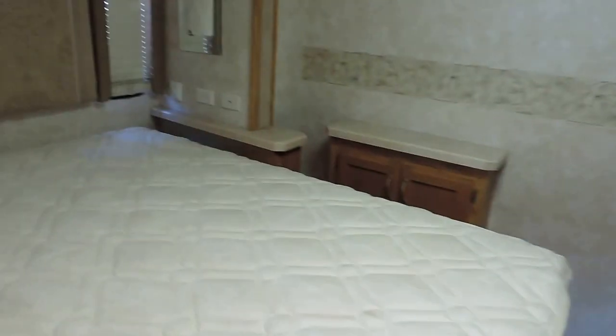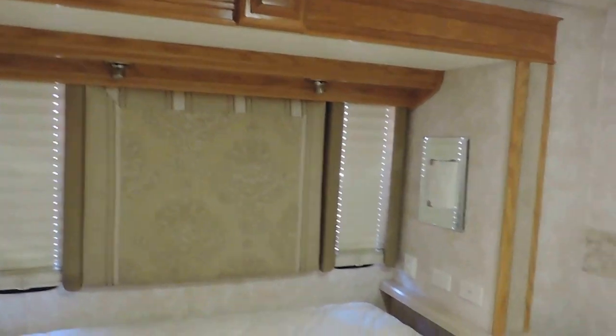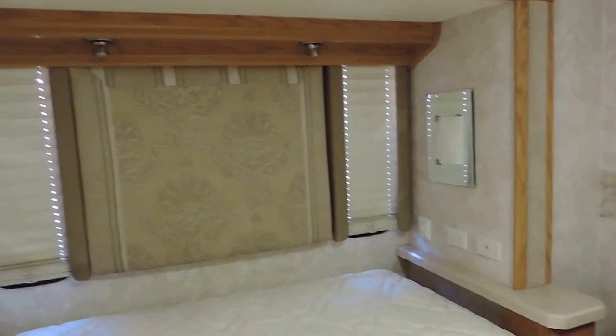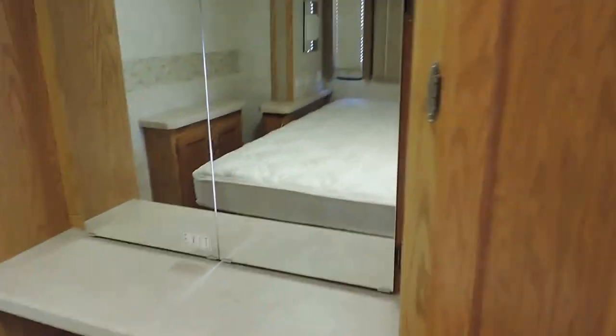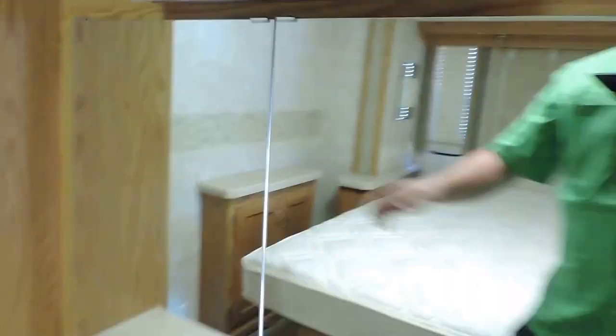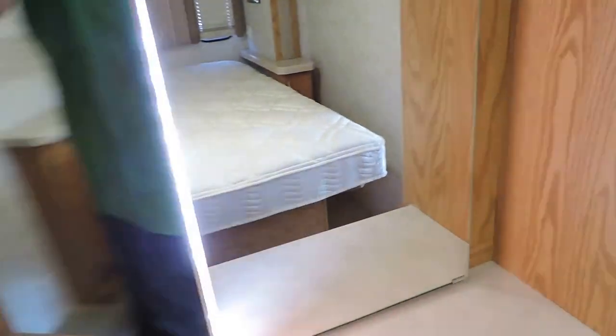There's a big closet and storage on the right. Walking back into the bedroom, the queen size bed slides from right to left. Overhead is very nice — there's a place to lay and plug in your cell phone, night stands, and another little storage area. Overhead cabinets and closets on this side with the dressing area and a dressing mirror that also opens up to let light in from the window.